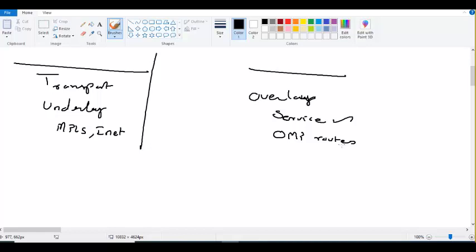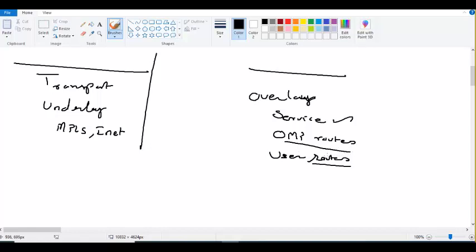You have OMP routes. Depending on the user's need, users' routes are advertised to the vSmart, and from there on it becomes OMP routes.